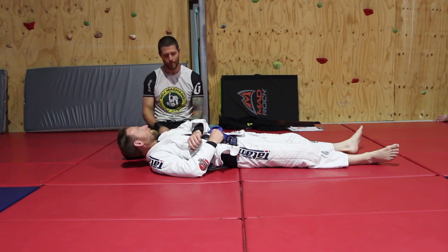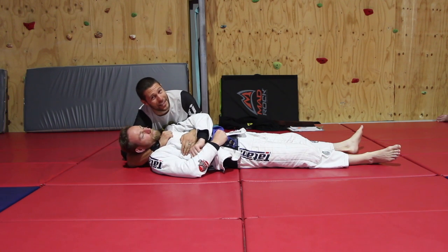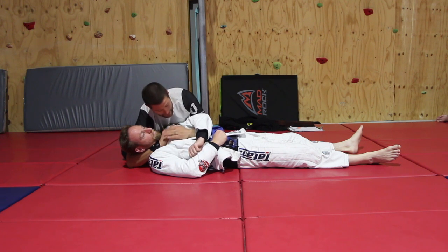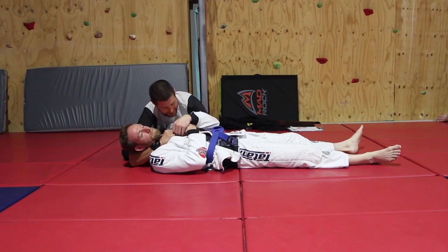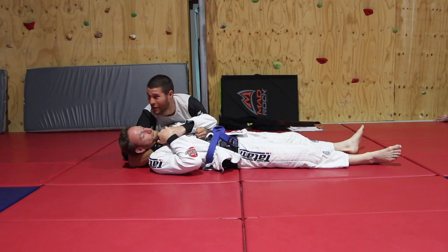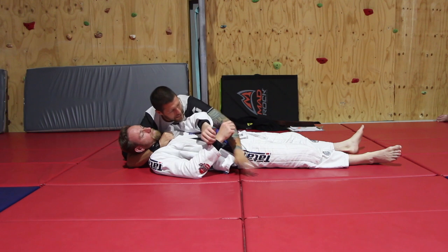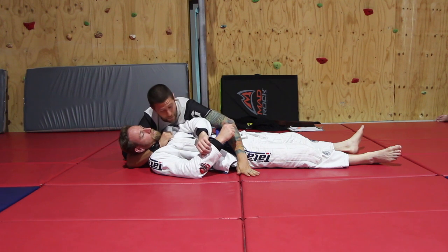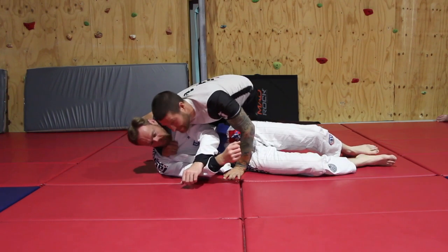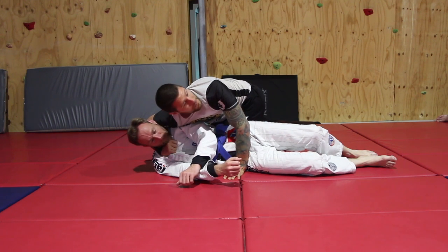So I'm here, I turn the collar and grab, and I just think I can't do it — I need more power. This could be because my grip isn't strong enough, he's super tough, or maybe he's gripping my hand with two hands. So this is what I want you to do: your left hand is going to come down near his hip, and you're going to pull your elbow as you walk your hips towards his hips. It's very important that you walk towards his hips when you do this.